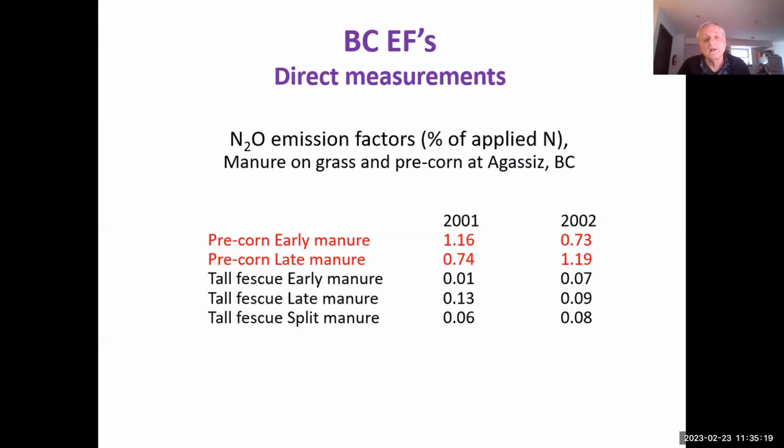So just some more numbers. This is corn. This is when you put manure on bare corn land versus at the same time putting the same amount of manure on grass. And there's much less emissions when you put it on grass because the grass takes up the nitrogen. There's very little free nitrogen for the microbes to denitrify, as there would be on bare land without the crop until the crop is planted and grows. So you can see that.